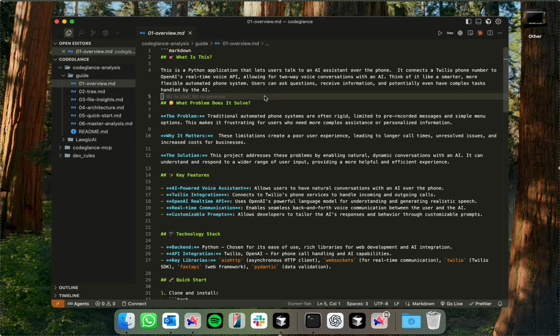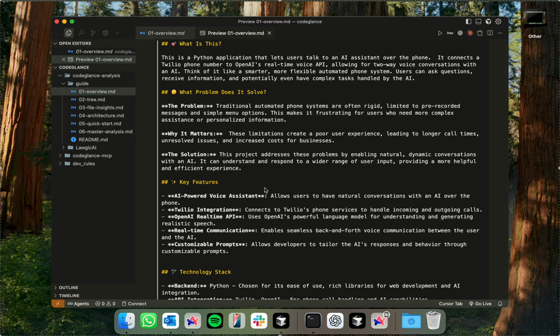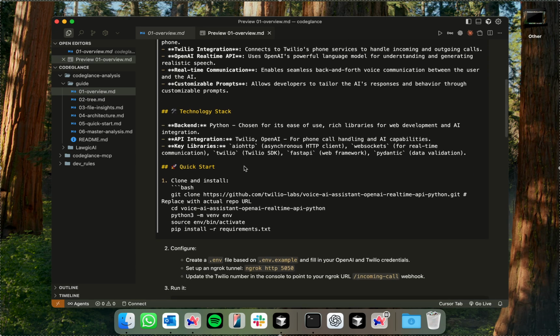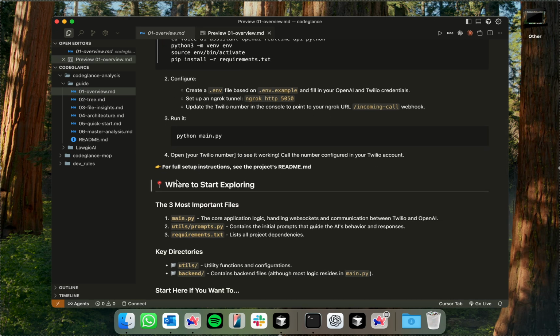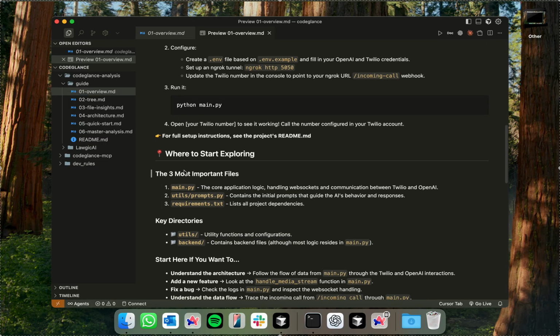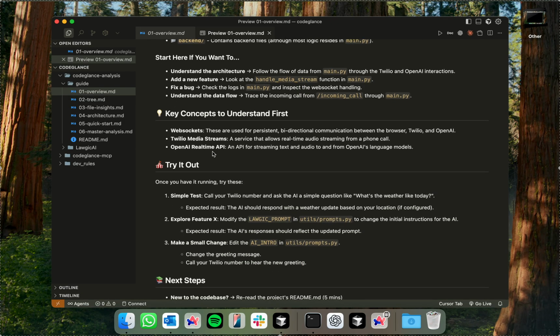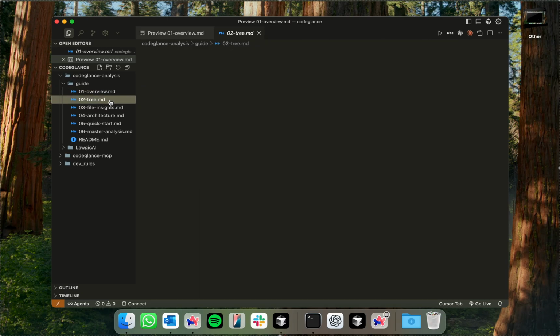So the first one is the overview, which tells everything about what this repository is about, what problem it solves, and all the features that are present in this repository. And this is exactly where it tells you where to start exploring the repository from, and also the key concepts and everything to understand before starting.